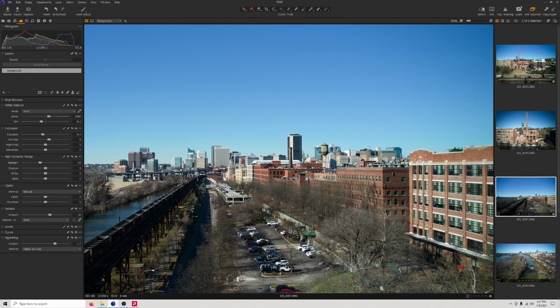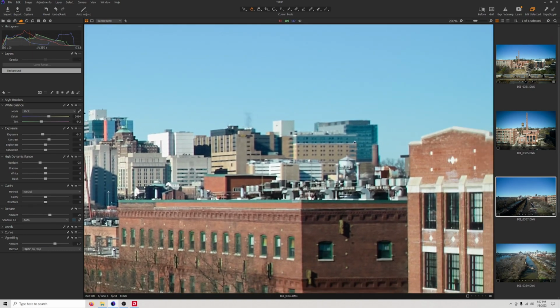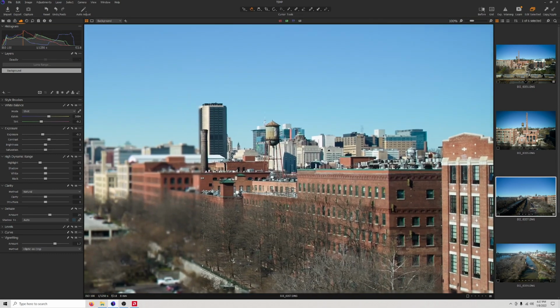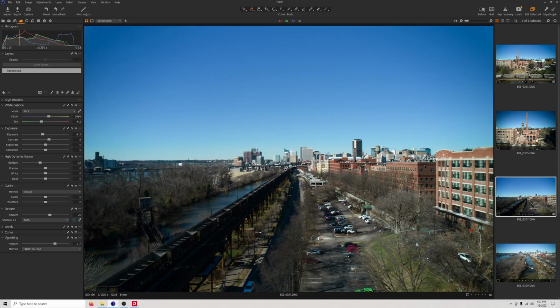And also in video, getting the exposure right at a given FPS that you're trying to shoot at. So it definitely is not perfect, but it's pretty great for the price point, and I've been happy with it so far.